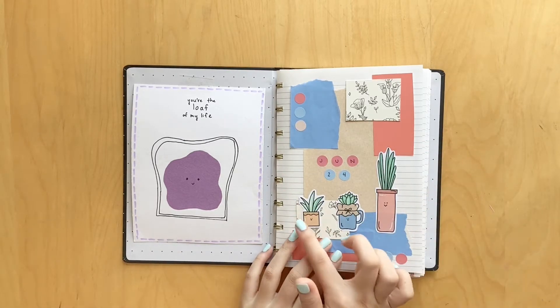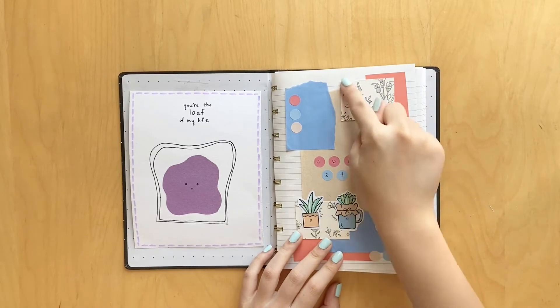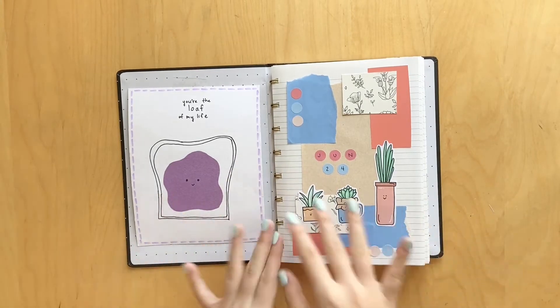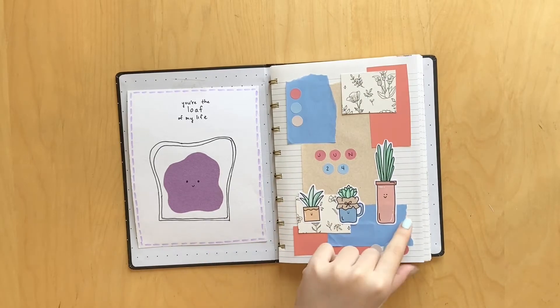Here is my cover page. I used some stickers to decorate. These dot stickers are from Pals Art Nook - you can use my code VALTEN to save. And this cardstock right here is from Pals Art Nook packaging as well. You guys know I love to recycle things, so yeah, super cute. Love how this all came together. I started this journal on June 24, 2022, and again, this is my 27th journal.